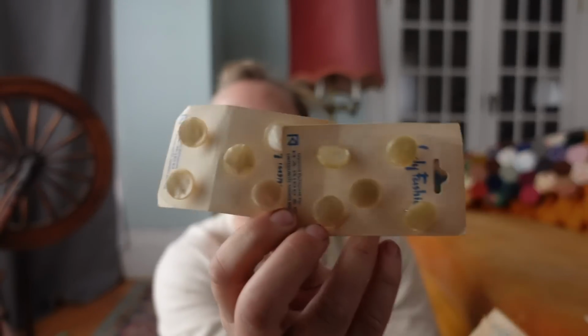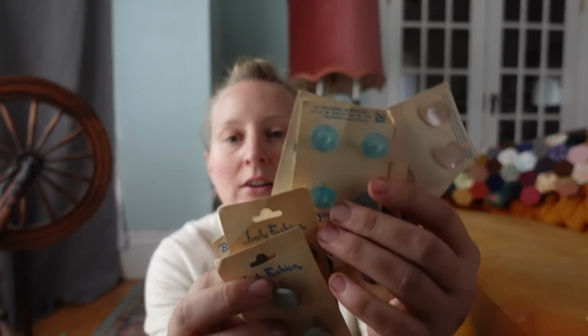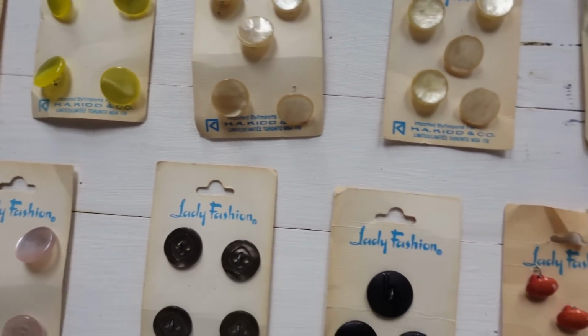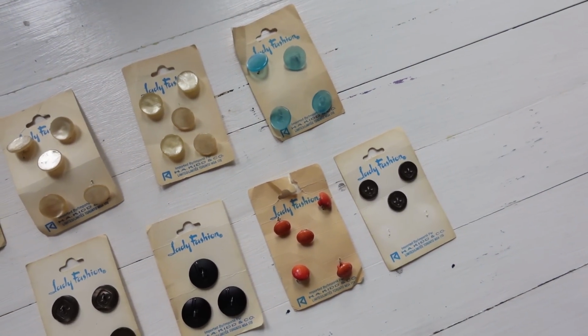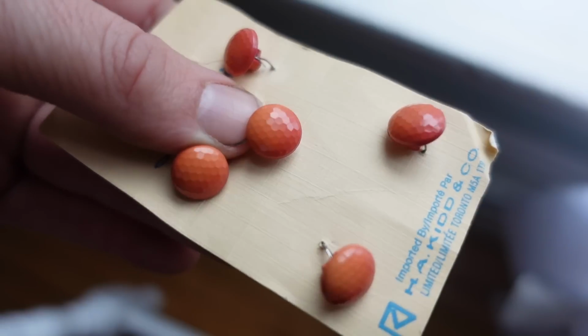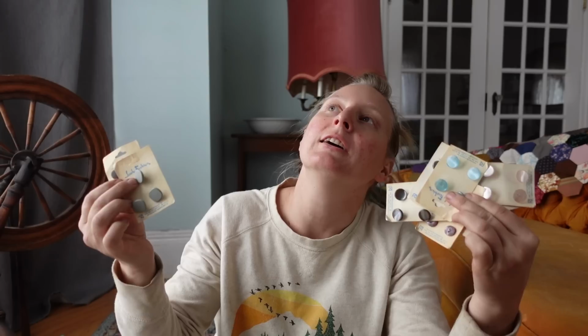Yes. All right, so now we've got 10 of that. That's always fun. And yeah, just some fun colors here. I'll show you some B-roll so you can get a good look at what they all look like. But let me tell you, I'm definitely going to be set on vintage buttons for a long time. Buttons of any kind. Expect to see buttons on everything.